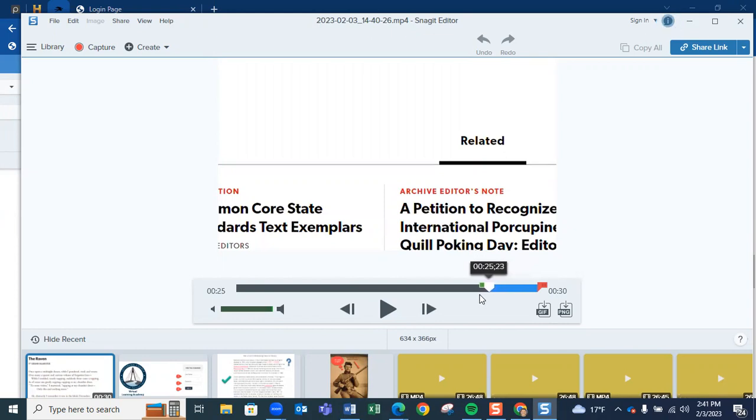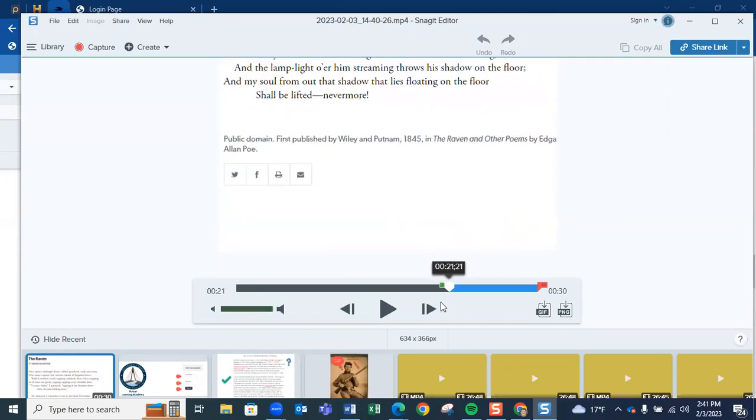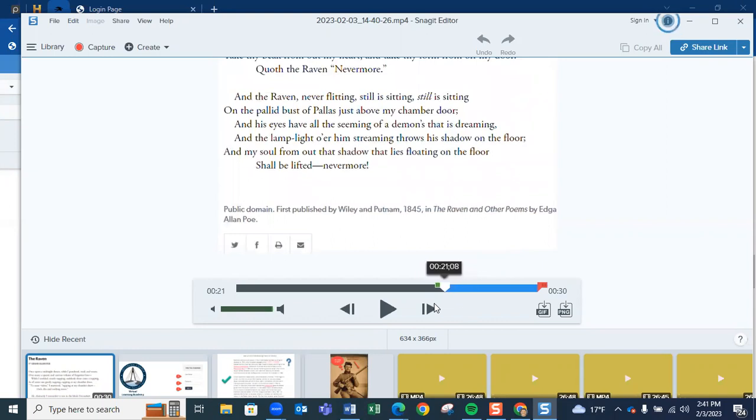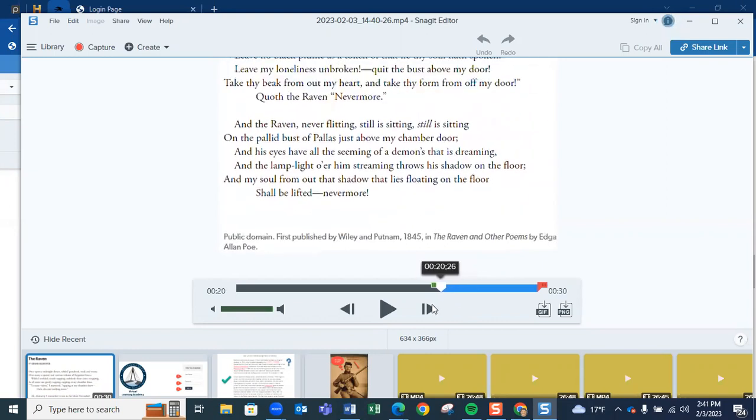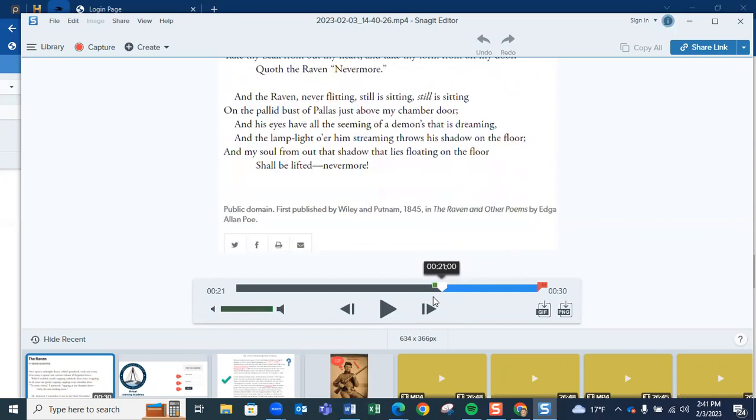Now, a lot of editors, you'll cut right out in the center of where it is you want it to stop. There we go. I knew if I kept talking, it would show up. Let's just say I want to stop right there with the public domain rights. So I want to get rid of the share option. So I'll bring that to right there, maybe. I really wish I had my mouse. This is making it difficult. Now, I'm just going to let it go. I'm going to let go of the mouse, and it brings the cut option up right away. So I'm just going ahead and click cut. It cut 10 seconds off. So all that stuff there at the end that I didn't really want, I was able to get rid of.